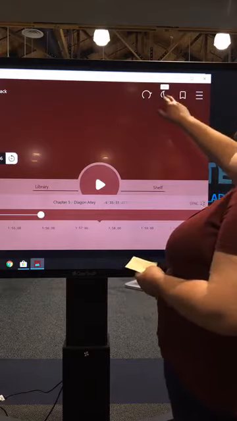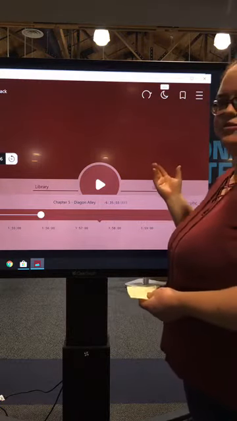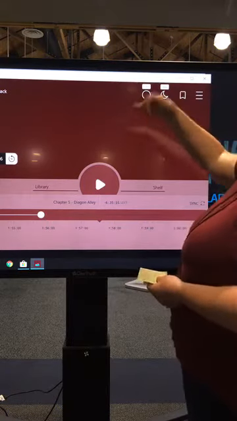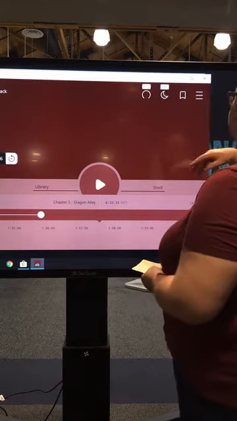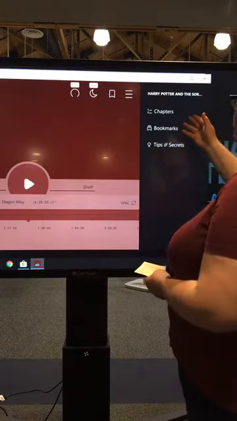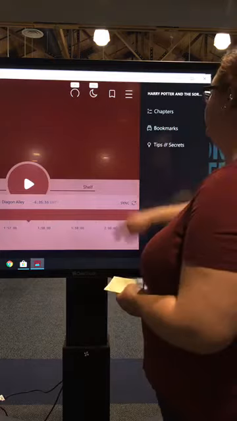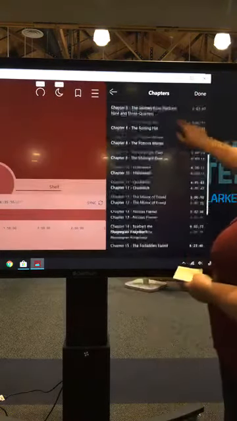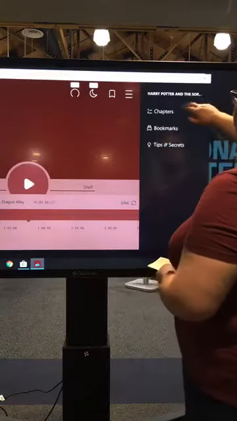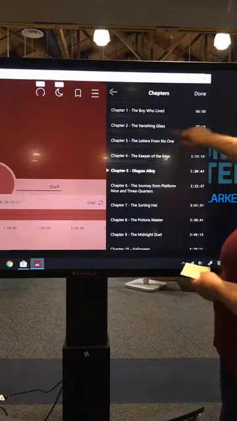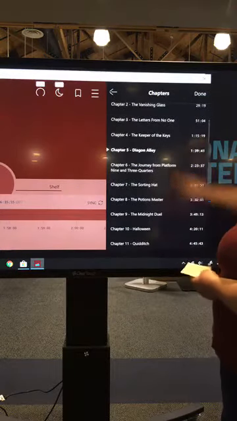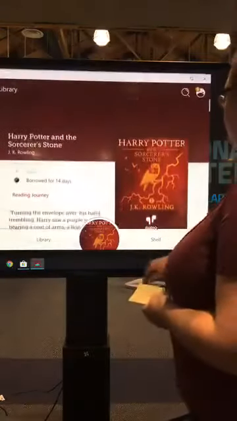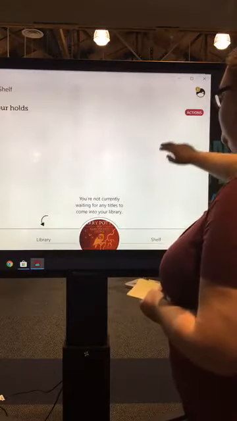You can set timers for 30 minutes or something, so that if you fell asleep, it wouldn't just keep playing indefinitely. You can set it to go faster or slower if that helps you, and you can bookmark specific parts of it, just like you can with the ebooks, and choose from the chapter list. And right there, I believe that's how it works with eBooks too. That chapter list is always at the top, and you can skip through just like an index at the front of the book. So let's go back to our shelf.